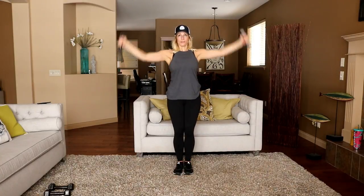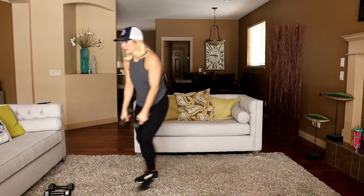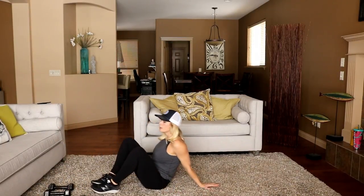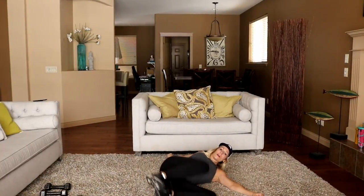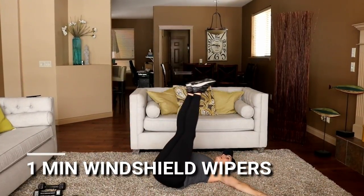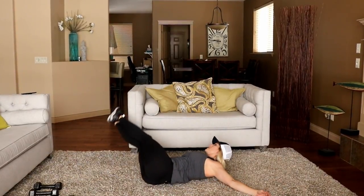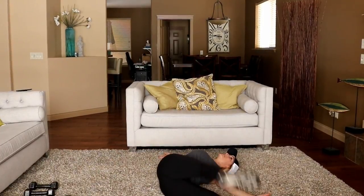Now we're going down on the ground for a windshield wiper ab move coming up. All right, that's it. Good. On your back, windshield wipers, hands up to the side. You're gonna come all the way down, all the way up, all the way down. Make it more difficult with straight legs. Ready? Here we go. Side, up, up, slow, side, up, up, slow, side.